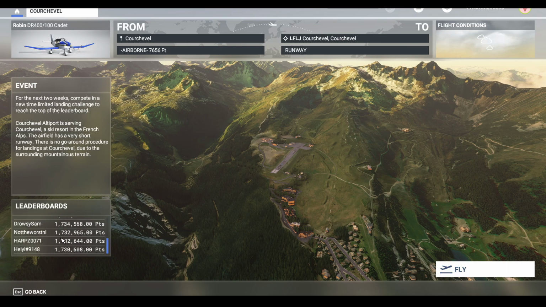But the thing is, the alpha and the beta leaderboards were not carried over. I actually got a score of 1.9 million when I first tried it. And I was like, whoa. I didn't know the scoring system was in millions.